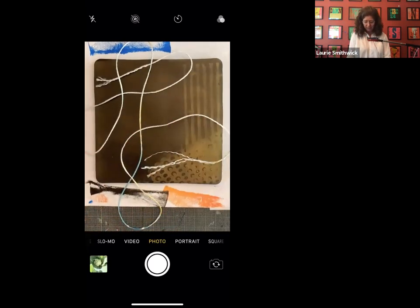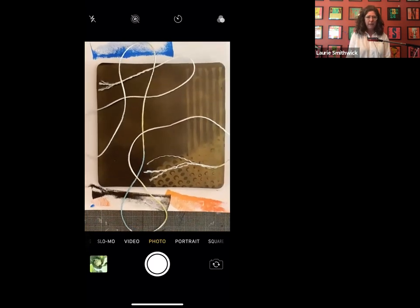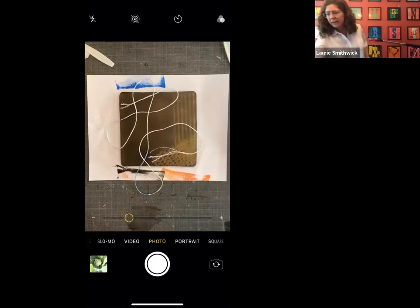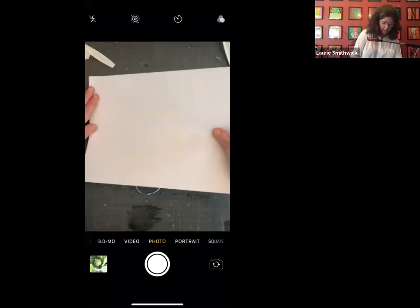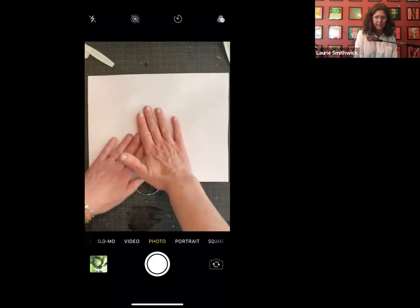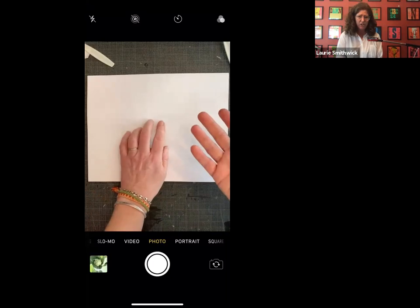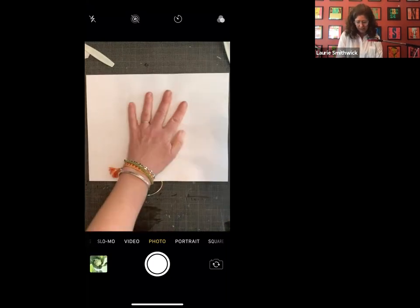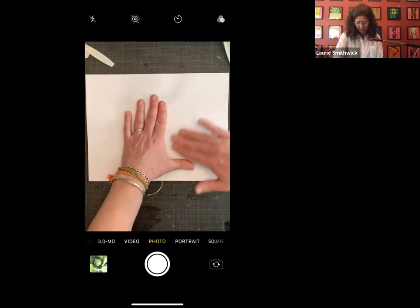All right, so I've laid that out, and I'm gonna zoom out a little bit so I've got a little more room for air. And then I'm gonna take a piece of paper, and I'll register it. I got a ton of ink on my registration page. If you also do, feel free to take a paper towel and clean it, or make another page your registration page. And now you're gonna start rubbing, and you'll see that with this string, it's 3D, right?